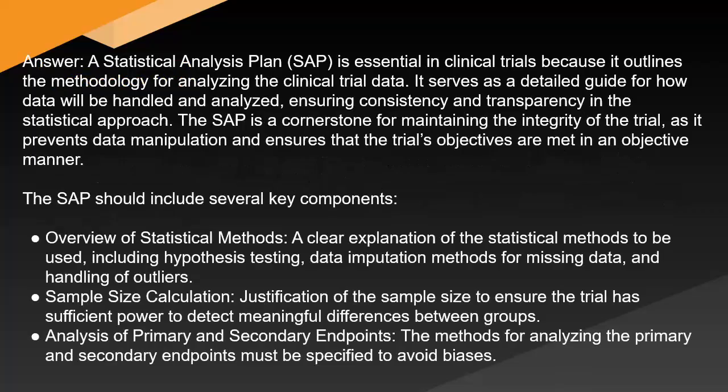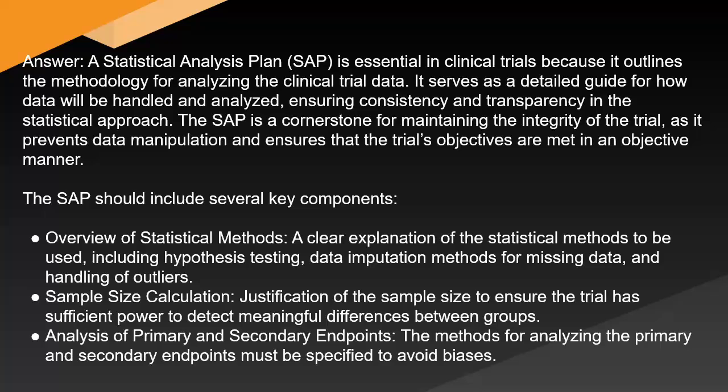Answer: A statistical analysis plan (SAP) is essential in clinical trials because it outlines the methodology for analyzing the clinical trial data. It serves as a detailed guide for how data will be handled and analyzed, ensuring consistency and transparency in the statistical approach. The SAP is a cornerstone for maintaining the integrity of the trial, as it prevents data manipulation and ensures that the trial's objectives are met in an objective manner.